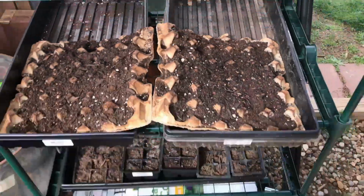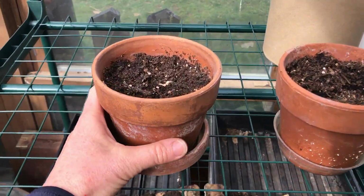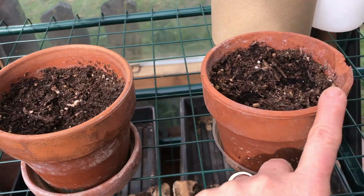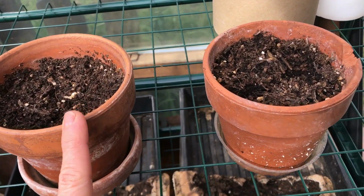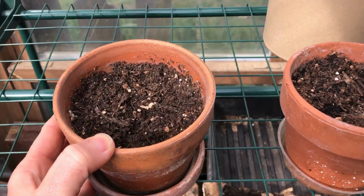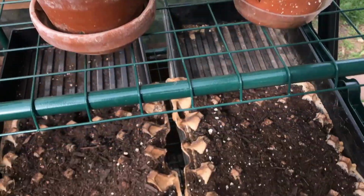This is the greenhouse that tipped over. I don't have the cover on it right now. It's out here, so it should be good. But it gives me some more space to start seeds. These are actually 2 tops of peppers that I bought from the store. And I've seen somebody do it before. I'm just like, okay, well, maybe that will work. So I've just put them in there upside down and with the seeds on them, and I've been watering those.